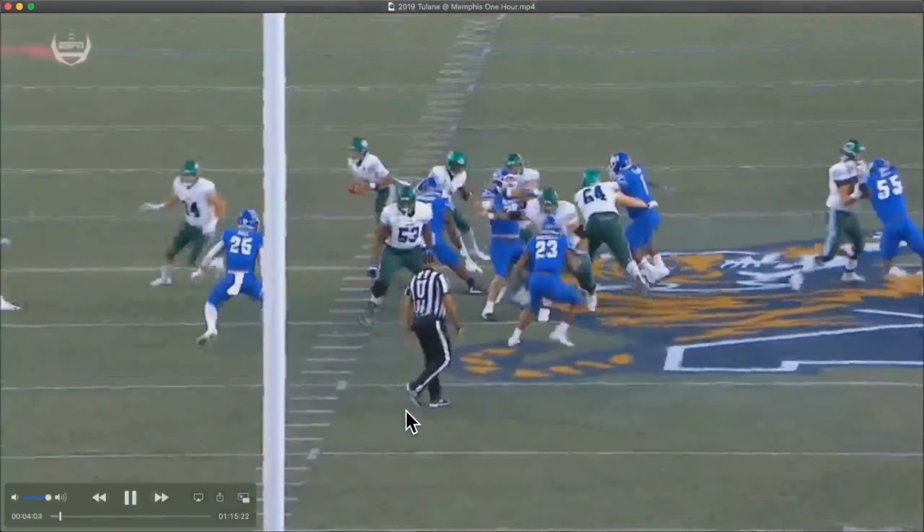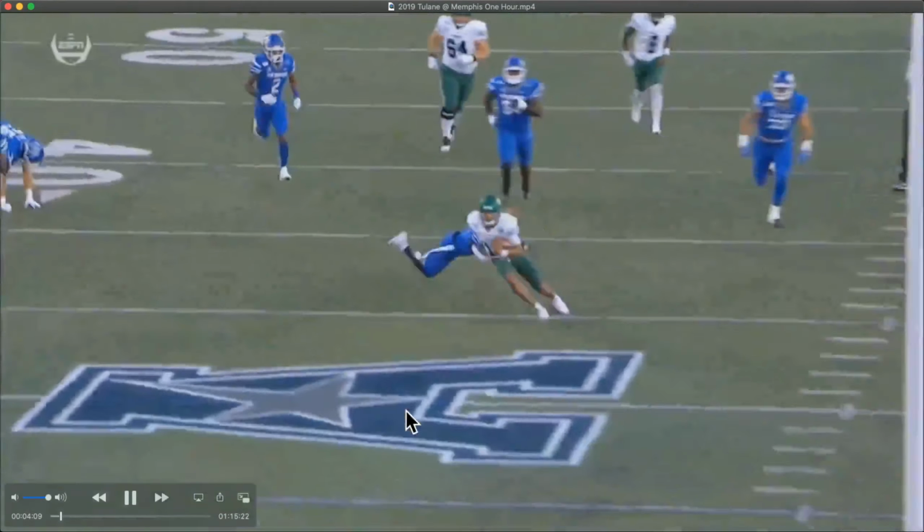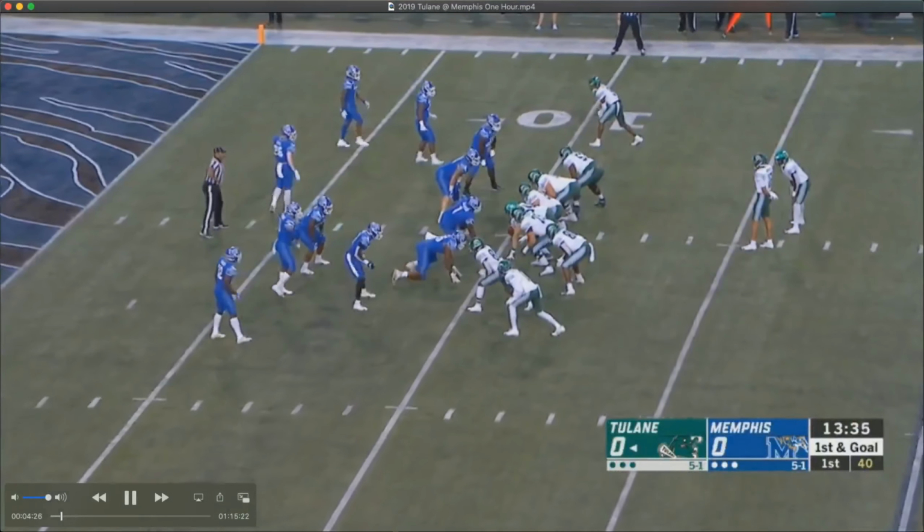And expect some of that from Florida State as well, just due to the COVID preseason, no spring, none of that. So, yeah, you're going to see some rough tackling.